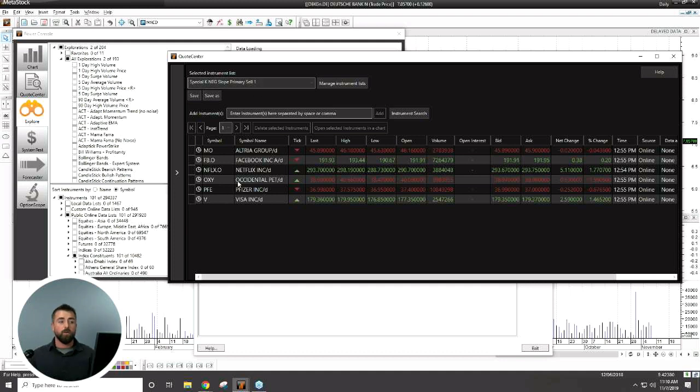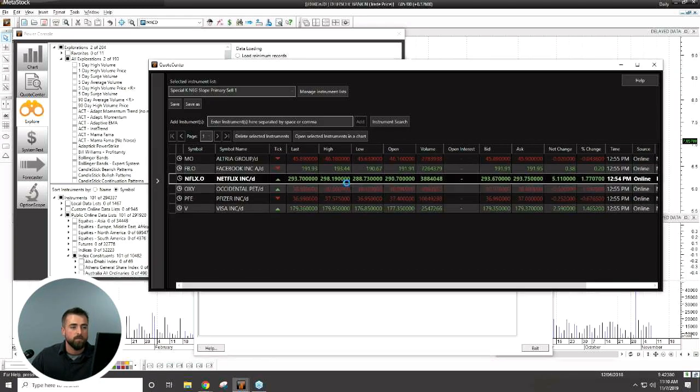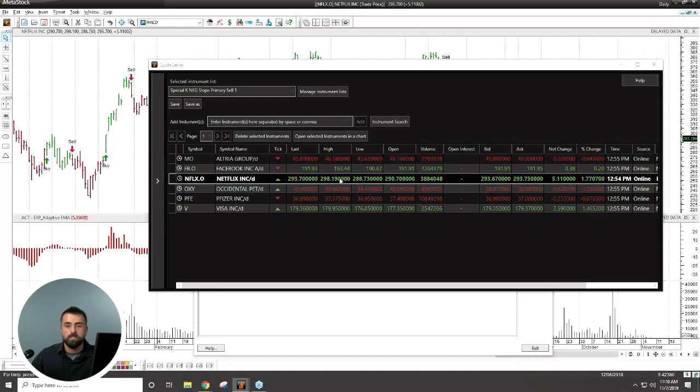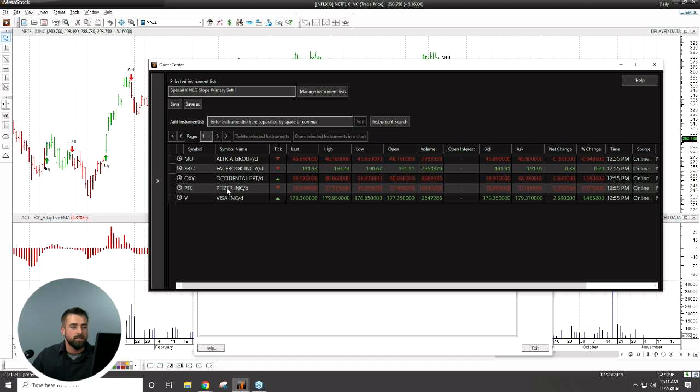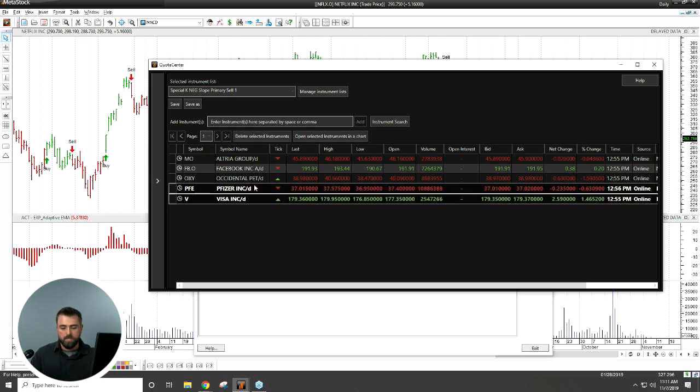So that's great. Now, after I've done my exploration, I can open these up to view them in here, and simply double click to open up these charts, and I can open them with that Special K template if I like to go through them this way. And as soon as I know that, hey, maybe I don't want to work with this security, even though it met the exploration results, it doesn't meet my other criteria, I can easily delete the different securities that I don't want from this list.